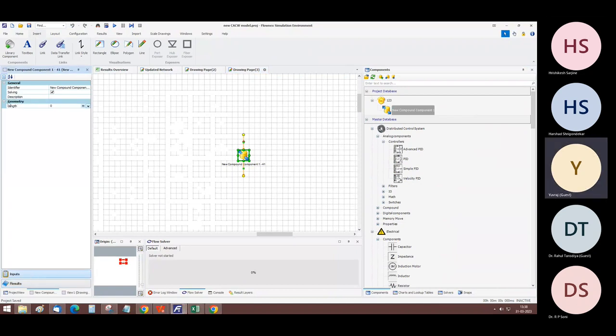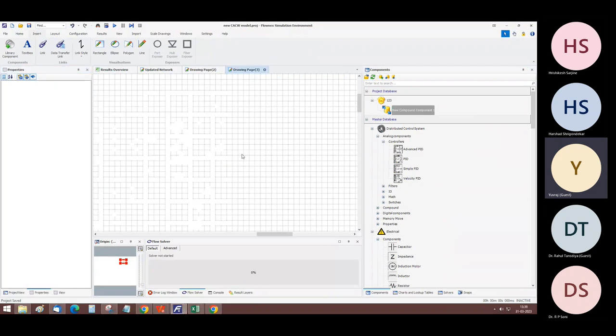See here, length will be added. If any other things you can add, just add it over here, and inside that you'll have some of the components that you need to be fixed. For those custom components, no need to add over here. Whatever you need to change instantaneously, you can give by this input. For example, if you want to change length, you can give it over here. Like that, you can customize your own component.